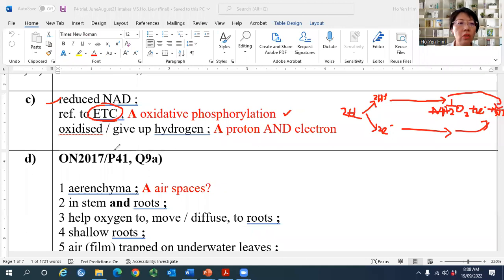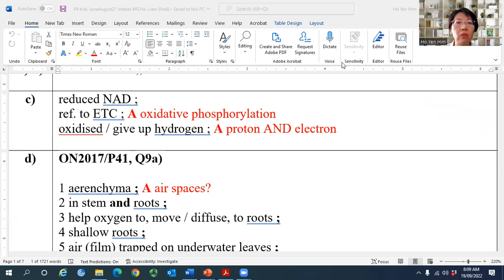Okay, so therefore, eventually the hydrogen atom will be oxidized by oxygen. Oxidized. So they say reduced NAD is oxidized. Okay, reduced NAD releases hydrogen, so it's oxidized. Hydrogen released to ETC. So this is exactly where reduced NAD is oxidized. So that's why the answer is like this. They didn't actually give answer for oxidative phosphorylation, but I give mark because it's also correct. So you give to the nearest step.